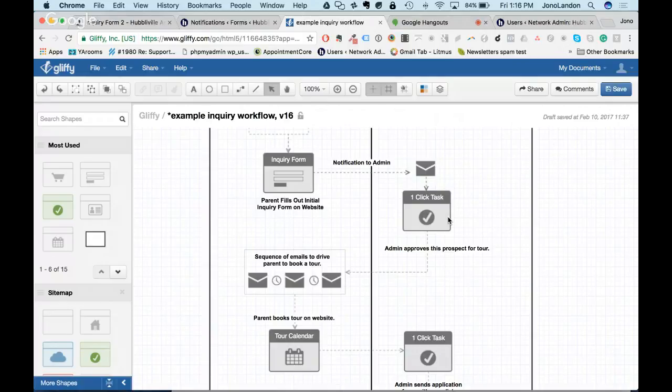So it's really important to protect your time and protect your school from potentially damaging customers.